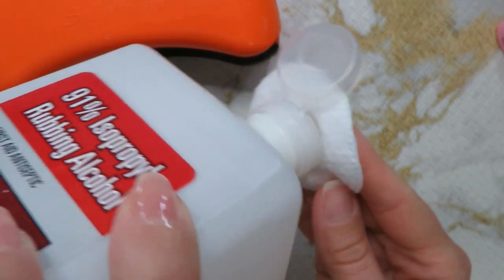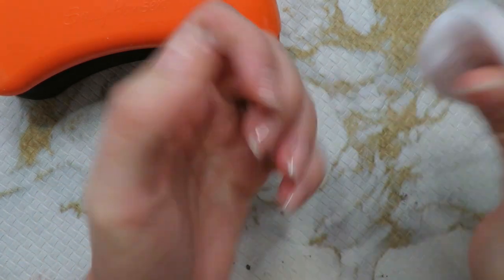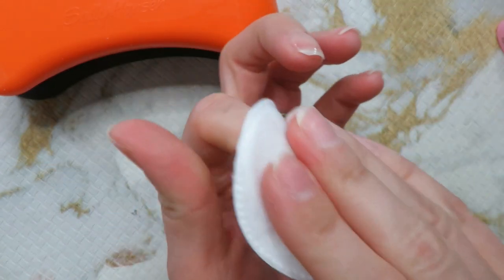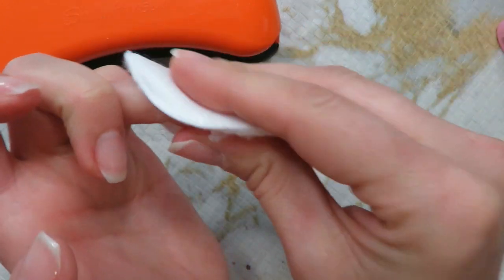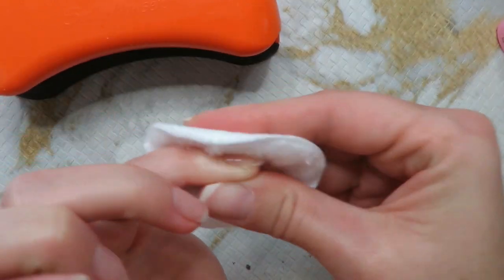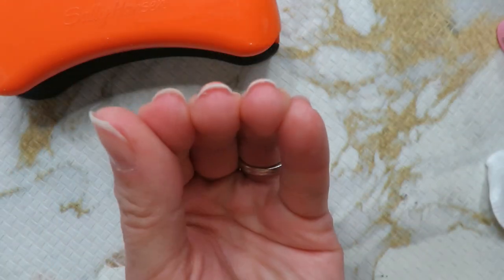So once you cure it, it's going to have a sticky, tacky feeling to it. You can file that off, or you can just take a cotton pad or cotton ball with a little regular old rubbing alcohol, take that over top of your builder gel, once it's all cured, and it will take that sticky tacky layer off. You can also just go right in with a file or a buffing block, and it will take that tacky layer off as well, but it will be more buffed. This way it's smooth and shiny.